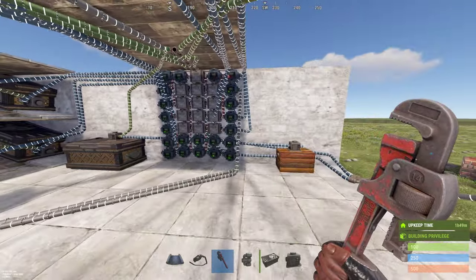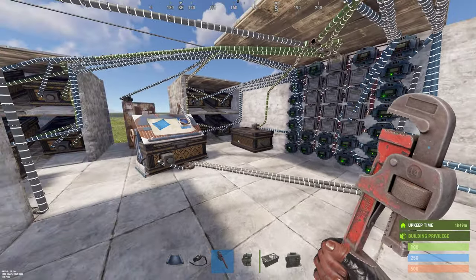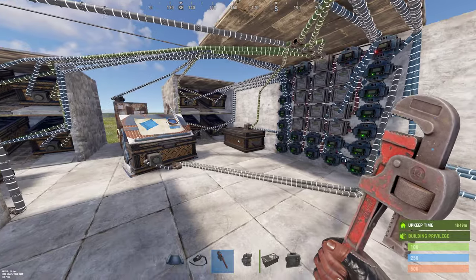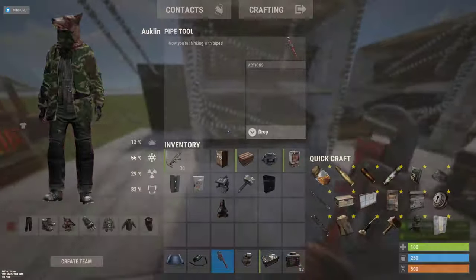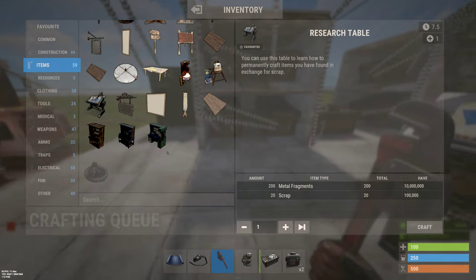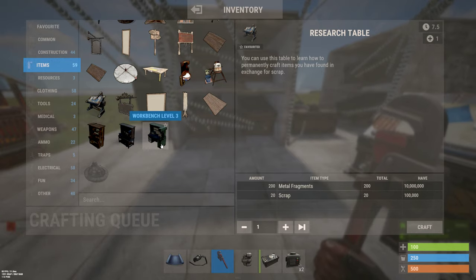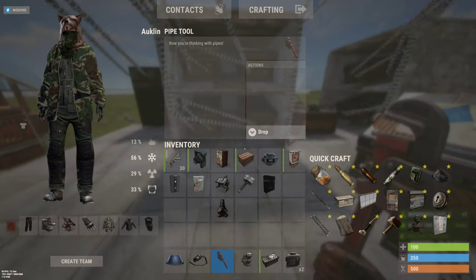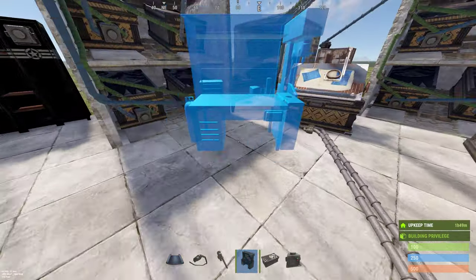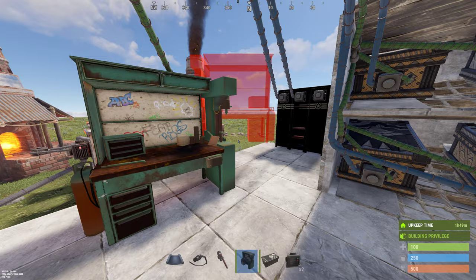Okay, cool. So what else could I possibly want to do? There was one other thing. Let me think about it real quick. Right, auto crafting. I'm an idiot. Okay, cool. So if you want to do auto crafting, what I would recommend is, let's get a workbench in, get level two. We'll do, I guess just right here.